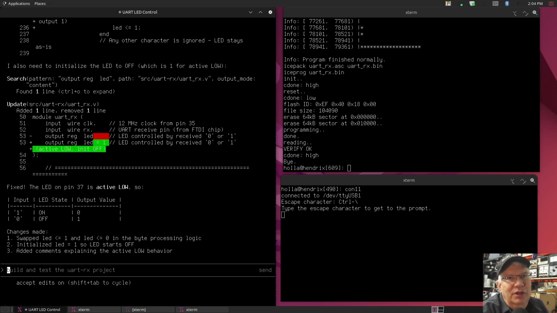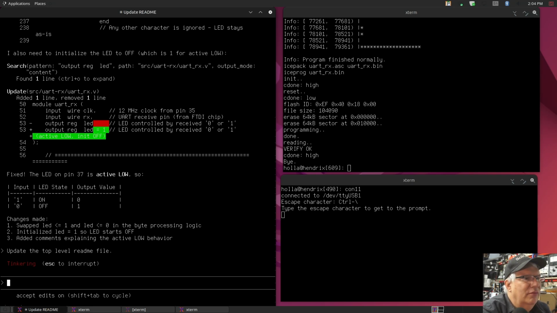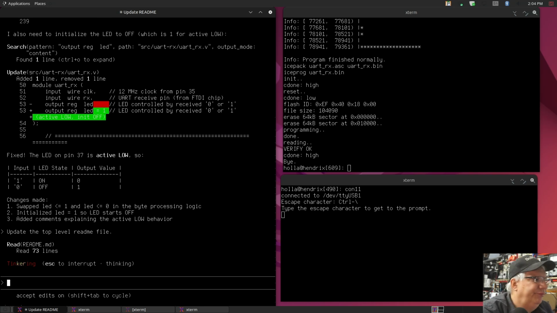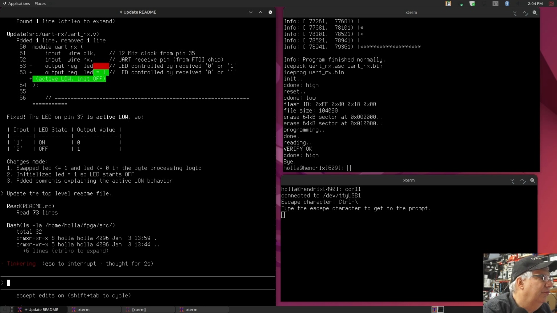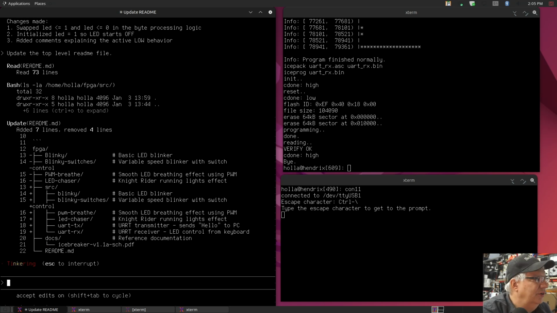Update the top level README file. Let's keep our documentation current. Actually, let's keep all the documentation current.